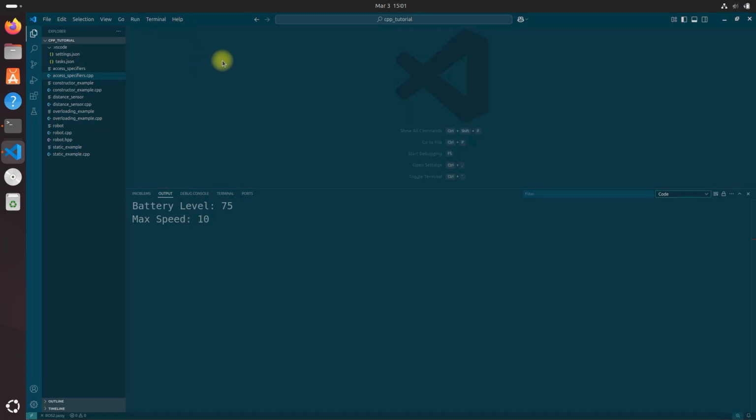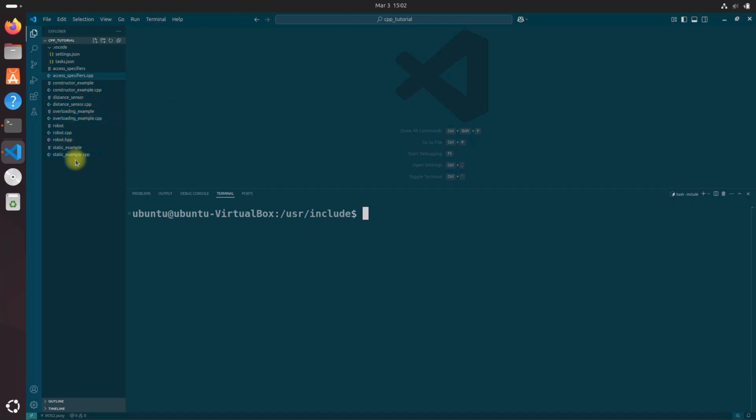Now let's explore the static keyword in C++. I'm going to write that down here so you can see it. Static. Okay. What is the static keyword? The static keyword, I like to think of it as shared. So it really comes down to two primary uses. Number one, static variables. When a variable is declared as static inside a function, it retains its value between function calls. Number two, we have static member variables and functions. So when a member variable or function is declared as static in a class, it belongs to the class itself rather than any specific instance of the class.